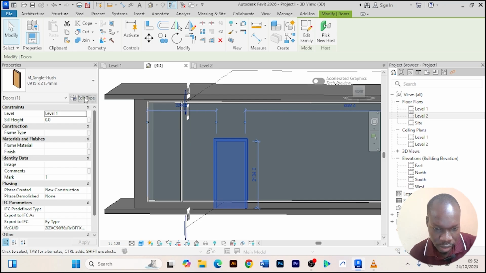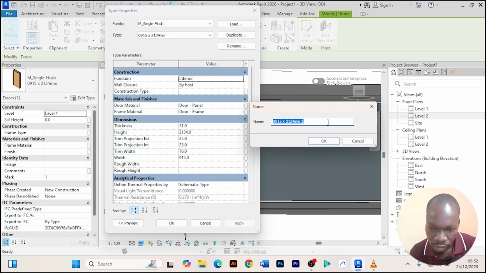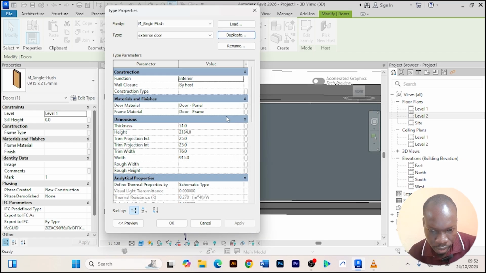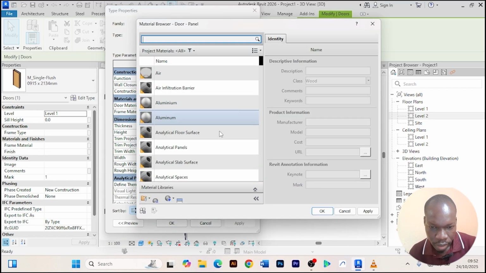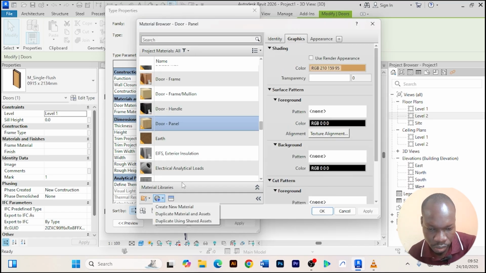You can edit it. You click here, edit type. You can duplicate. Let's give it, you say, exterior door. Something like that. And then the door panel material, you can click on it. Wait for it to open. Now here I'm going to look for, we can create custom material.